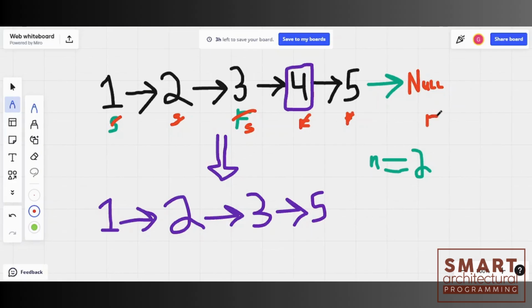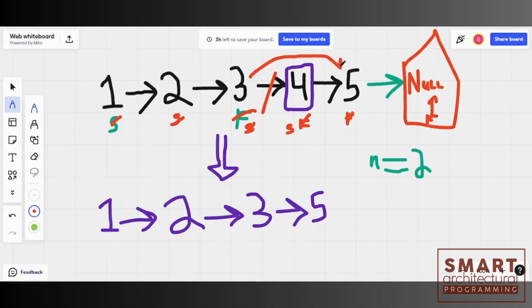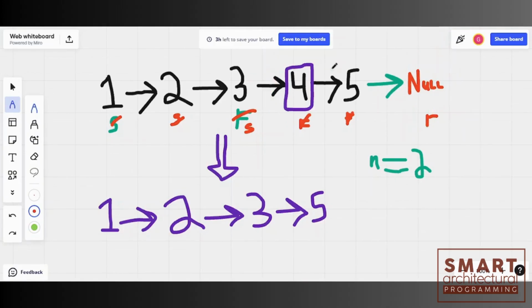When fast points to the null value, that's when we understand the linked list ends, right? Similarly, while fast is pointing here, we also see the slow at that point is pointing to 4, which is the second last element. So we can identify what the second last element is. But the issue with linked lists is we can't simply say that we can remove 4. We need to remove 4 by cutting the linkage between 3 and 4 and then connecting pointer 3 to 5. But the issue is we're not pointing to pointer 3 over here, we're pointing to pointer 4. So we can't do that. So to do that, we use another method here. Let's remove these values over here.